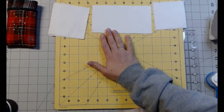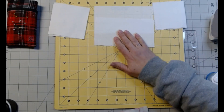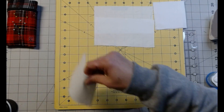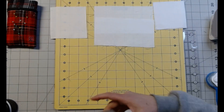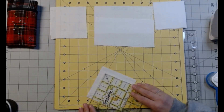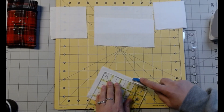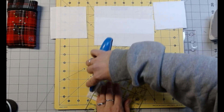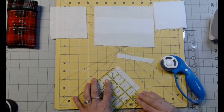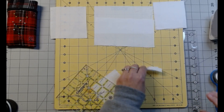Out of your white, black, or whatever your background fabric is, you need 2 that are 3½ by 6½, and you need 3 that are 3½ by 3½ — and 1 that's 4 by 4. I need to trim that because I don't know what they were talking about. If somebody has done it their way, I'd love to see it because I have no idea what was going on.